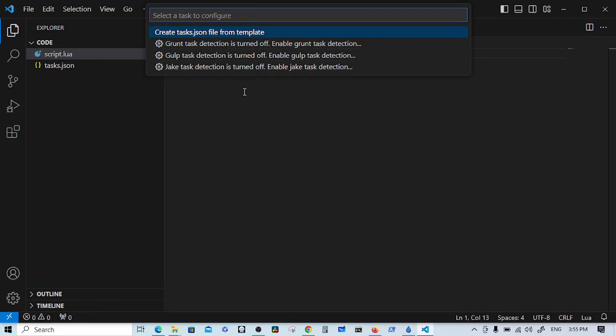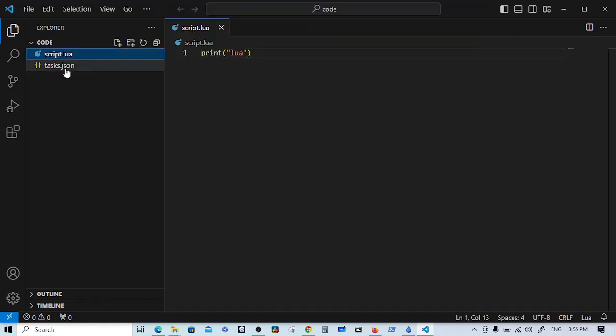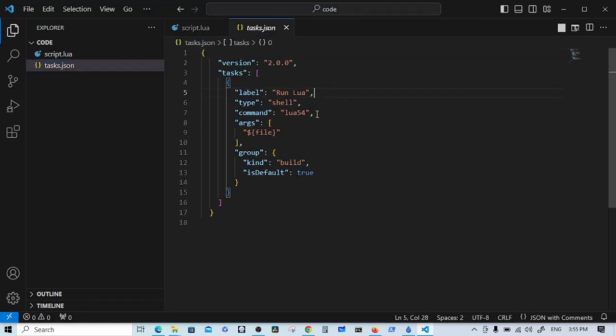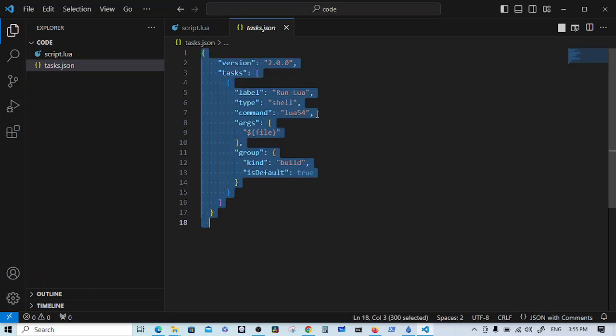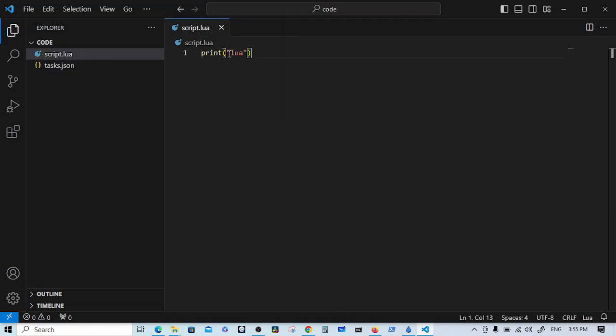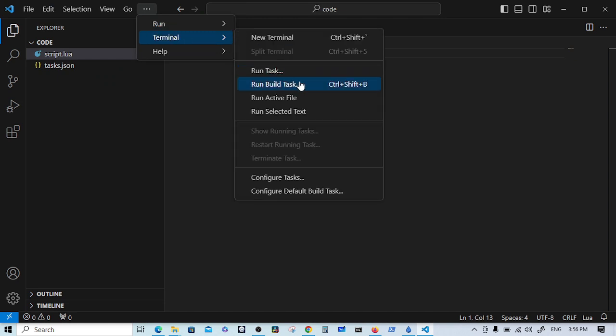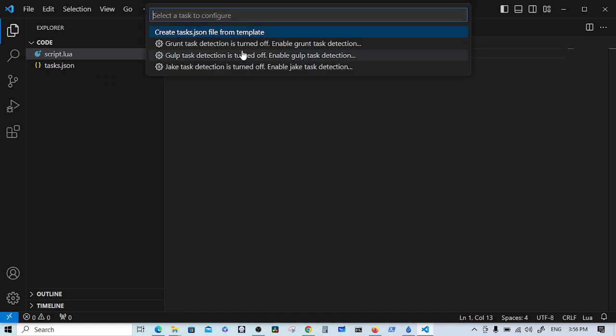Now, before doing that, I have this file here and it contains this data. Now, let me copy that before doing anything with that. I just want to copy that, close it. In your case, you don't have this file, so just follow me, all right? So terminal, run build task, configure, create tasks.json.